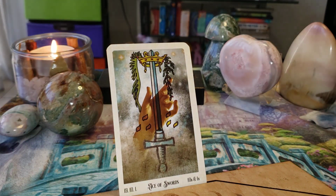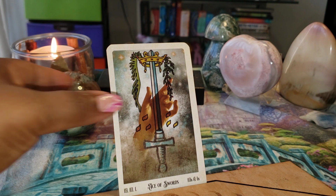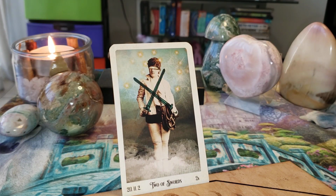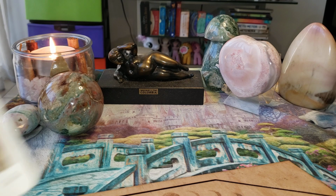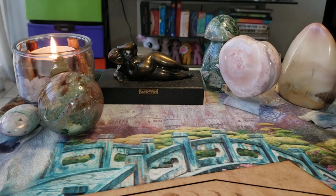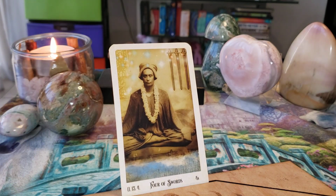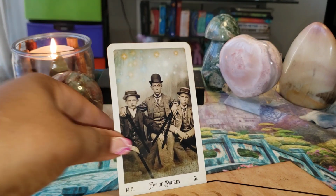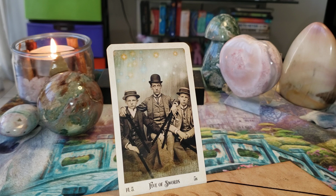Okay, here go our swords. Blindfolded. Oh, God, he got stabbed. Whew, why isn't the sword going through the man's head? Lord. The Three of Swords is a card about pain, heartache. And interestingly enough, the swords is the intellect. So, it's his thoughts about the pain that's torturing him. So, that's interesting. You don't often see that. I like that. The emphasis on his thoughts about the heartache really was torturing him.